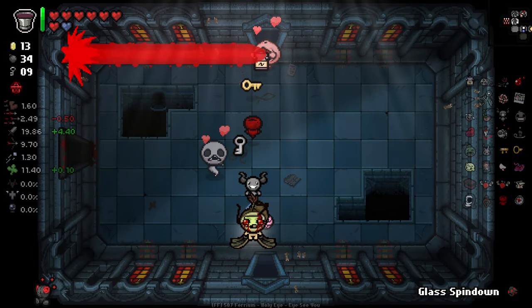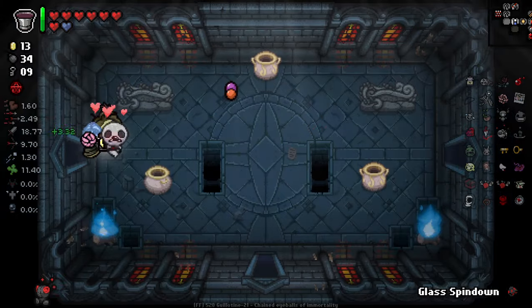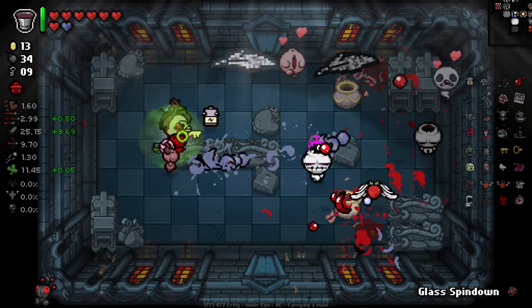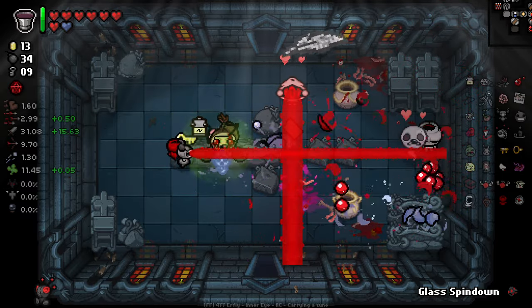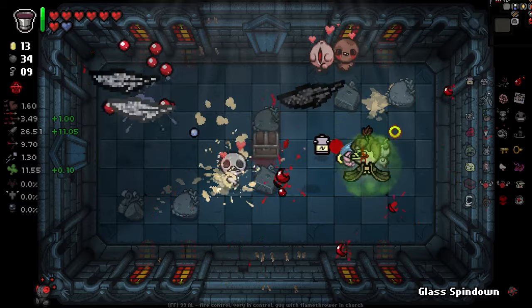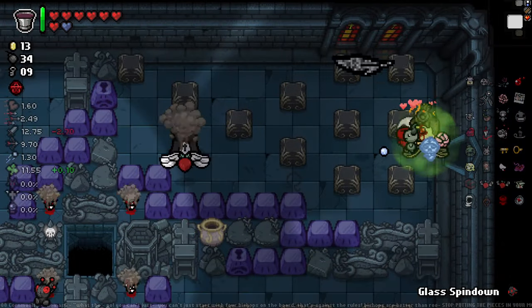I actually didn't use any bombs on Hush there. That was such a waste. I completely forgot about them. I'll definitely use them on Mega Satan. I say that, I'll completely forget, won't I? I'll definitely try to remember is what I'm going to say. That's how I'm going to phrase this. I'll definitely try my best to remember.